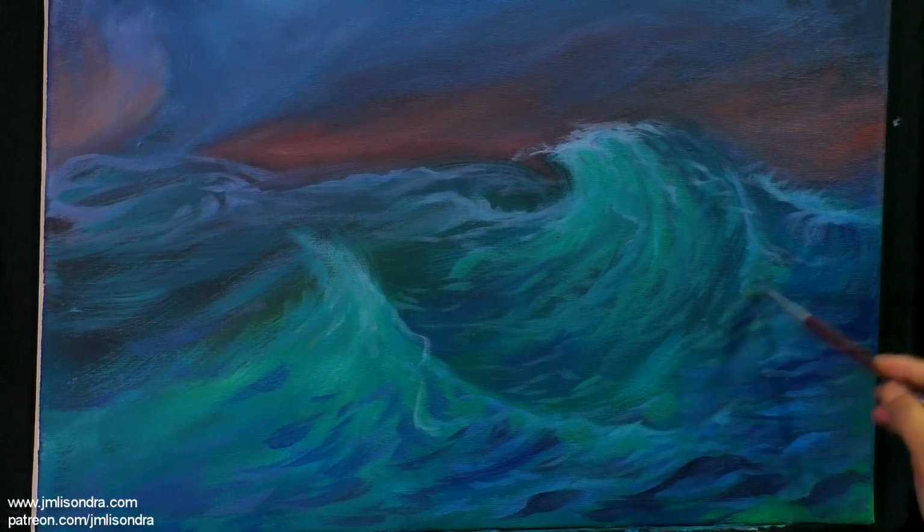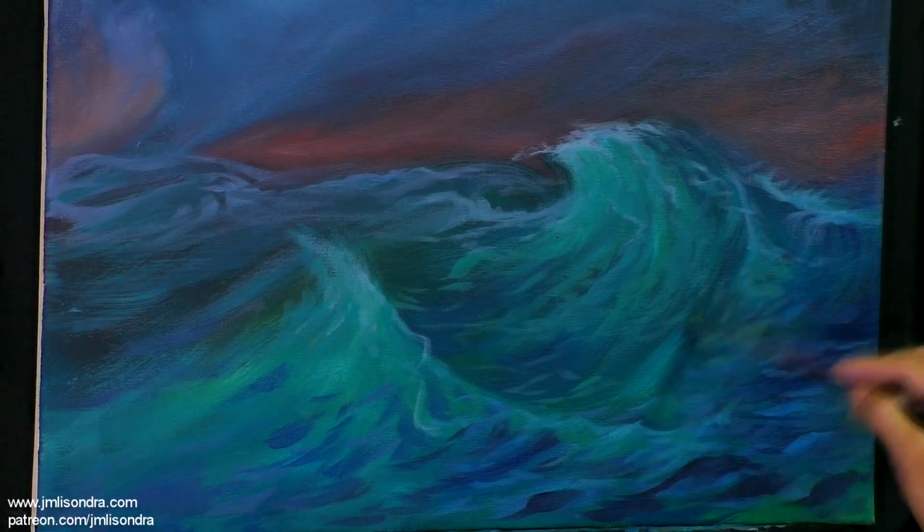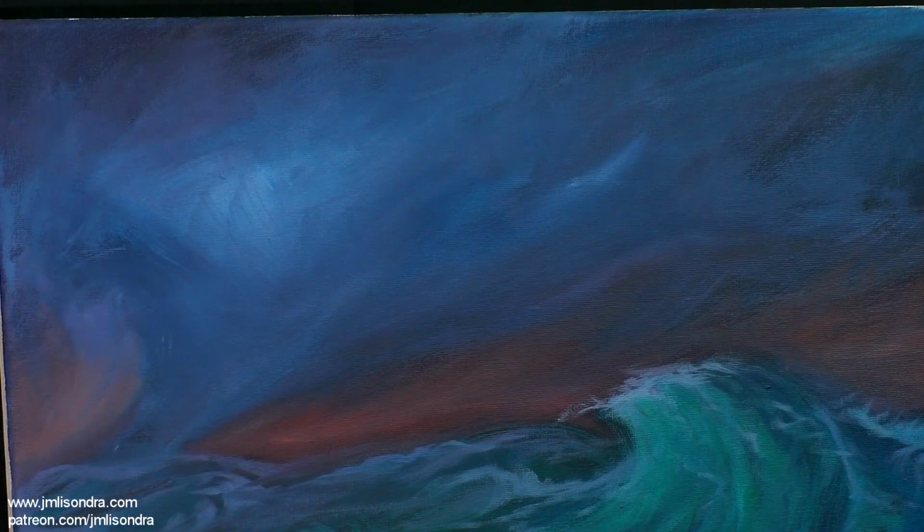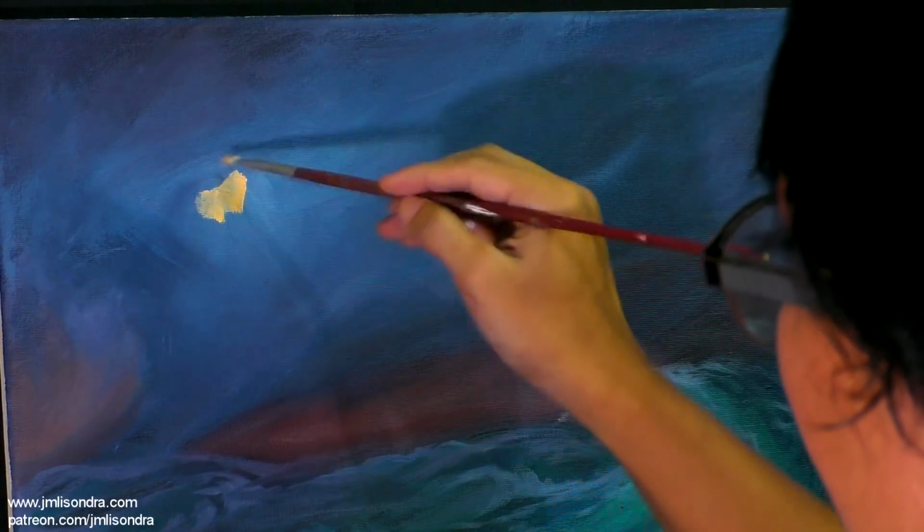Okay, so as you see everyone, I put more details there. I put plenty of colors. Make sure that if you look at it closely, it will look like an abstract.